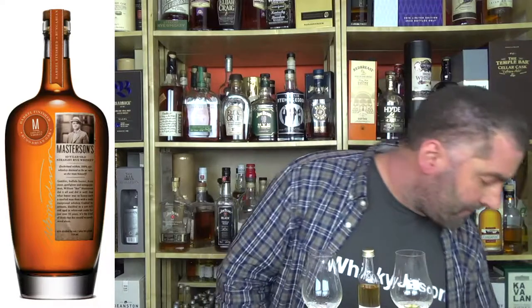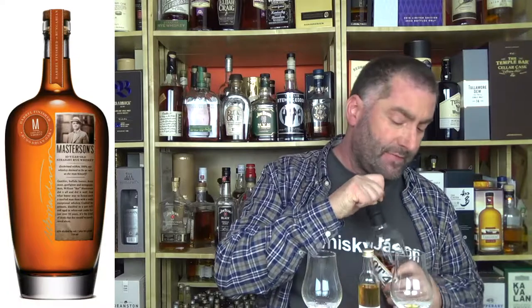What I like to do is compare things. This is my favorite rye for every day — Lot 40, a Canadian rye: it's 90% rye and 10% barley. Some people say it's 90% unmalted barley or malted barley and 10% malted barley — I found both online — so let's just say 90% rye and 10% barley.